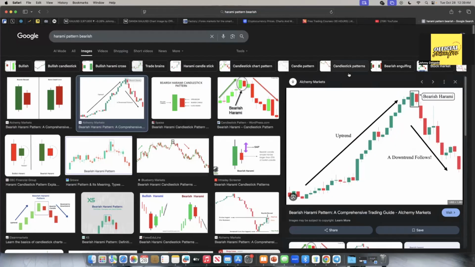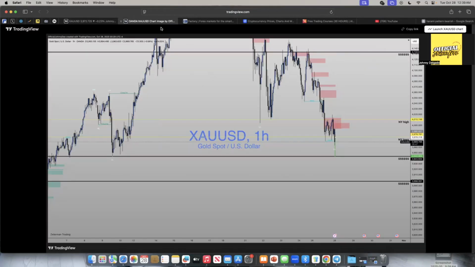So that gave me, I'm just going to screenshot this from my journal, that gave me the confidence to take my position overall. Again, on the hourly time frame, we were going down. We broke my New York lows. So the nearest liquidity is going to be right over here.